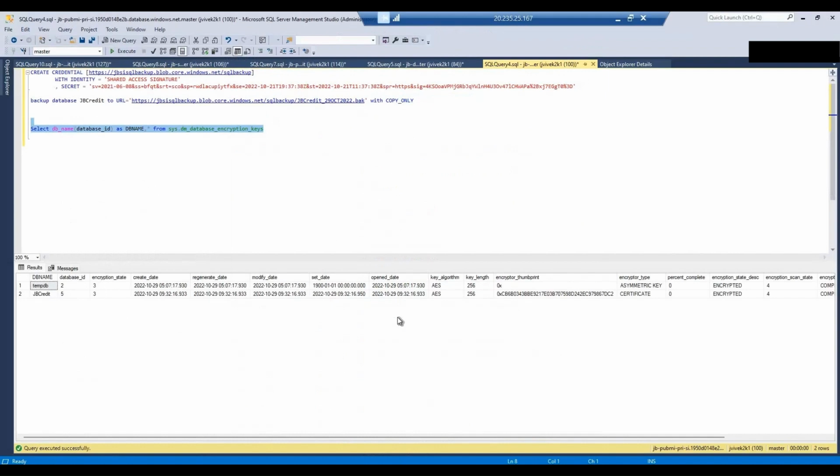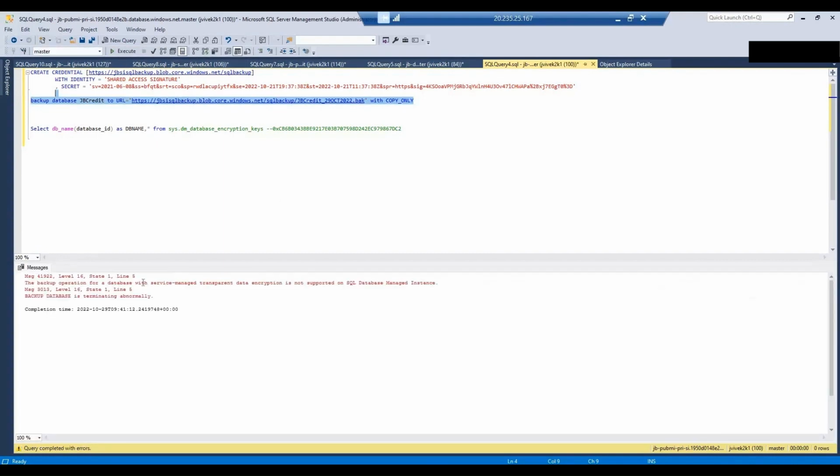So right now both these databases are encrypted, and the encryption thumbprint for this particular database is this one. To understand the error we are getting with this backup database, it is telling us that we have service managed transparent data encryption, and that is not letting us take a backup here.